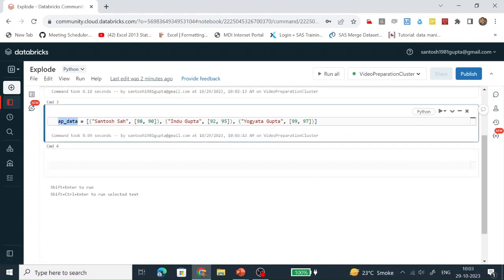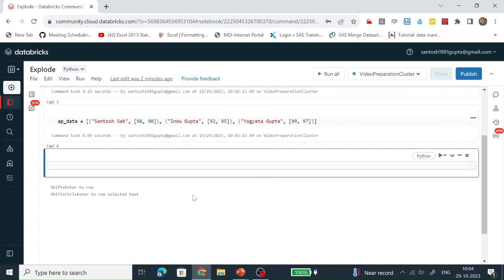This list variable is created successfully. It has three elements: one is this one, second one is this one, and third one is this one. And each object stored in this list variable has an array type object.